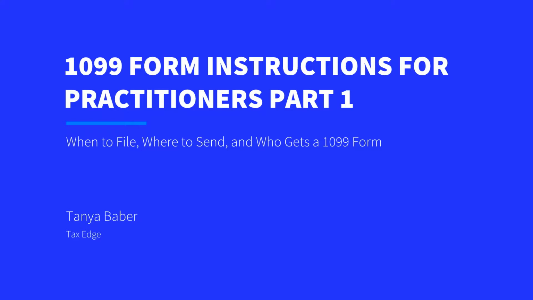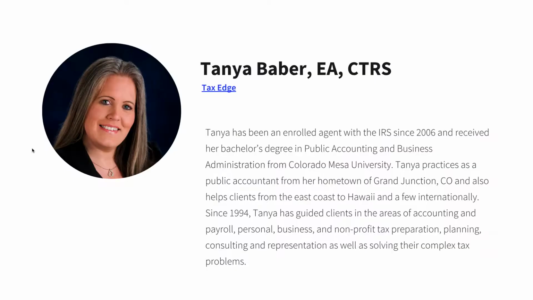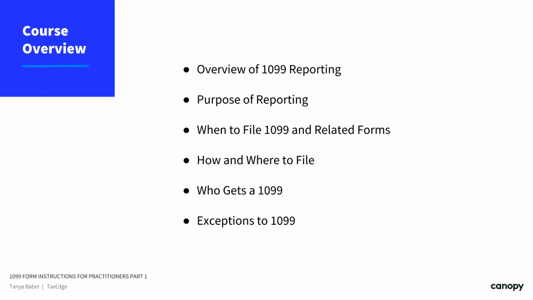What we're going to be covering in this part one is an overview of what 1099 reporting is and what the purpose of all these 1099s is. We'll talk about when to file the 1099 forms, so the timing of when to file, as well as how to file them and where to file the forms. We'll cover who gets that 1099 and some of the exceptions as to who shouldn't get a 1099. So that's going to be our purpose and our goal for today.